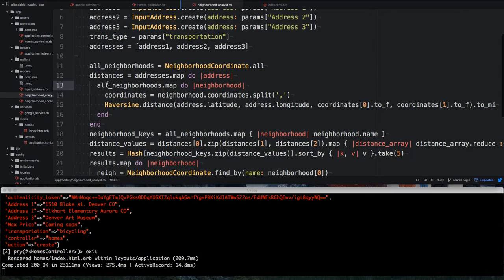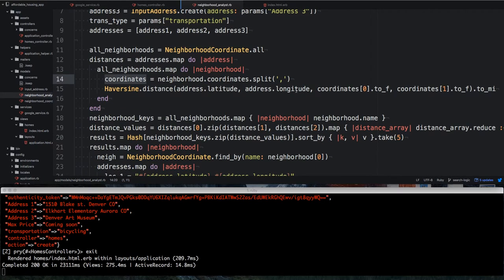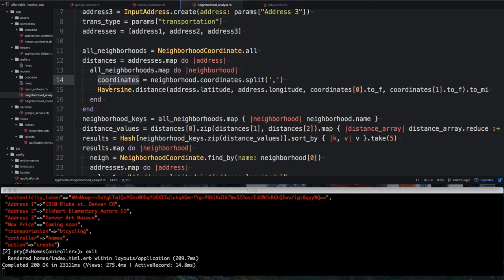So we are first mapping through all the three addresses. For each address, we are mapping over every neighborhood. And then for every neighborhood, first we're going to grab the coordinates from the neighborhood object. And then we are using a gem called haversine.